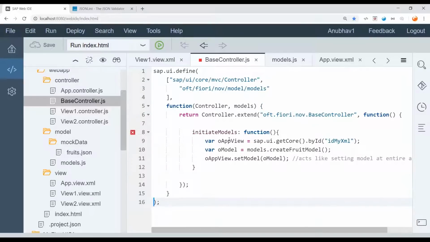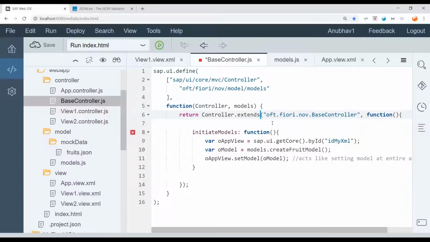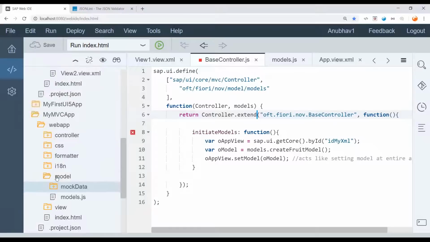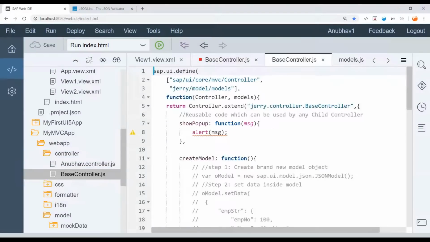This is how the base controller should look like. Controller.extend, return the controller.extend, my controller name, dot function, curly braces. Let's go and check our last base controller in my MVC app. Controller.extend, the namespace, comma, curly braces, and these values.